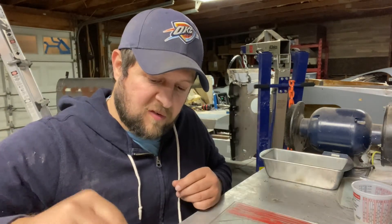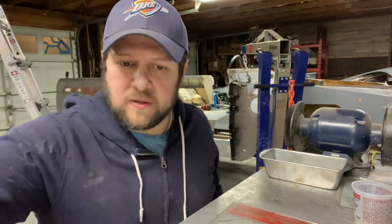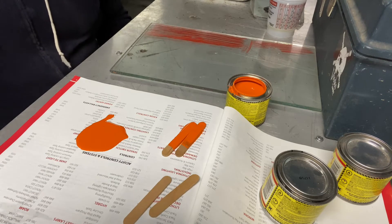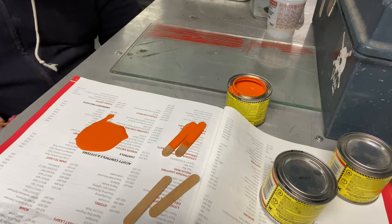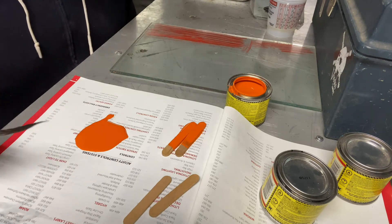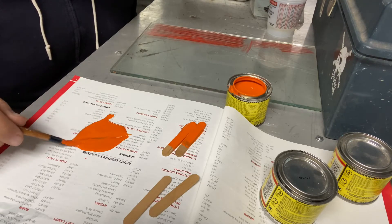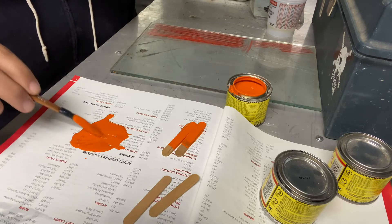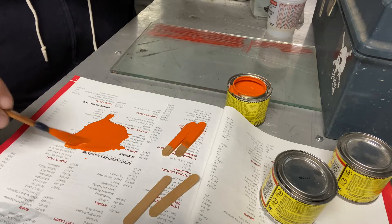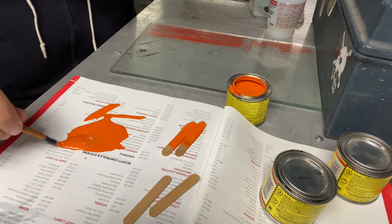I get some dollops on there — a little more than that. I'll kind of show you what I'm going to do — that's my orange. My brush — I kept it in motor oil, so I had to clean it earlier. This is how I personally load it; they say loading is kind of just dragging around. I don't know if it's right but it's what I saw on YouTube.